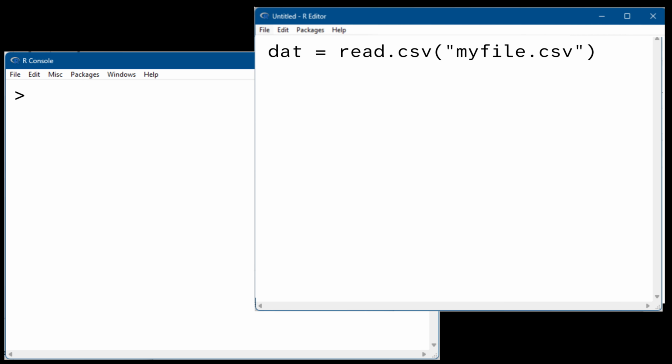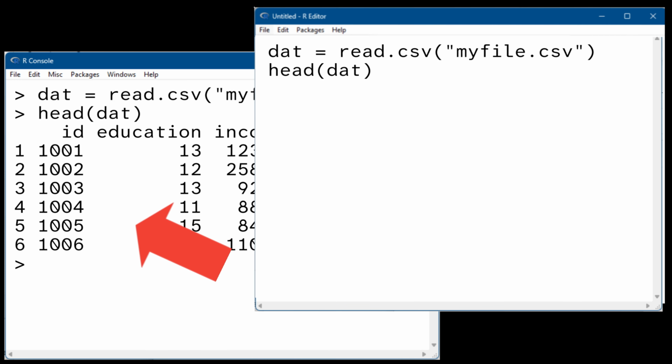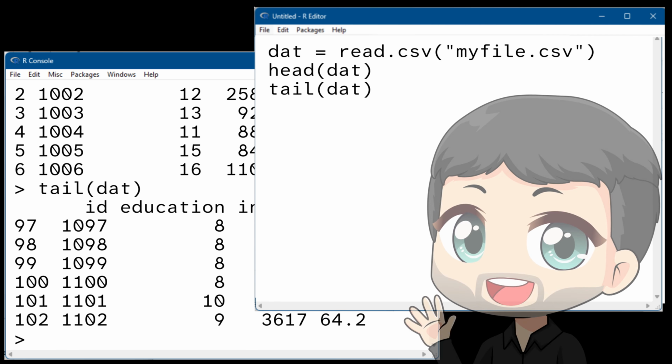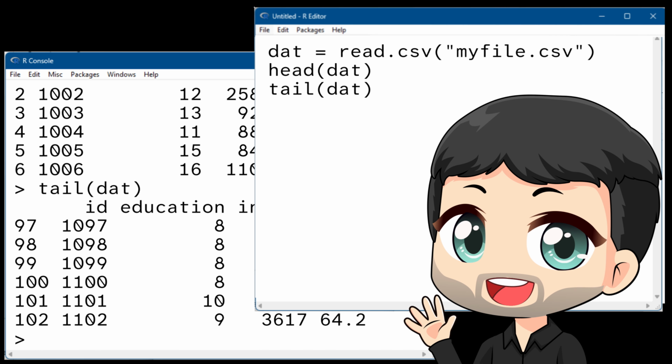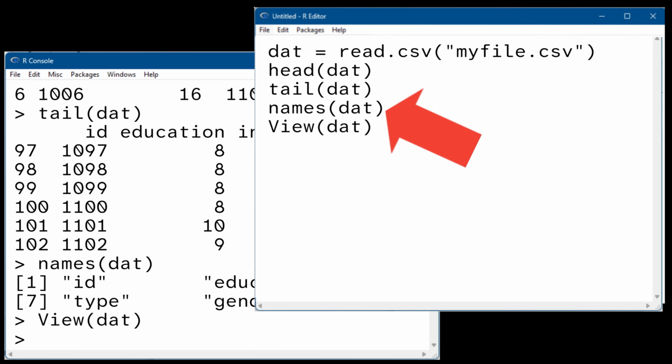After getting my data into R, I always double check it to see if everything seems to have worked as expected. We can use head and the name of the dataset to see the first 6 lines, or tail and the name of the dataset to see the last 6 lines. If you want to use SPSS data files, there are packages that add this functionality, but we'll come to that in a moment. Let's begin with getting a feel of the data, understanding what's there. We can already do this with the output from head and tail. With names and the name of the dataset, we get a list of variables in the dataset. This can be quite handy.